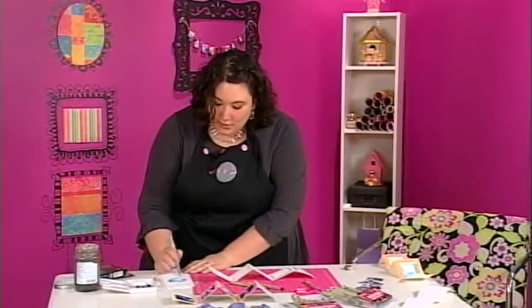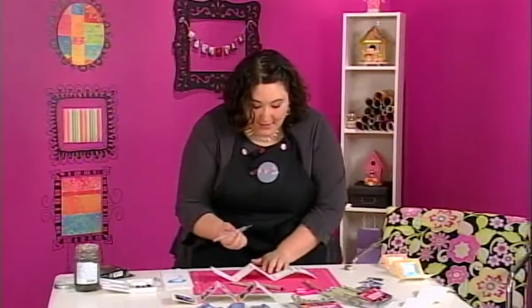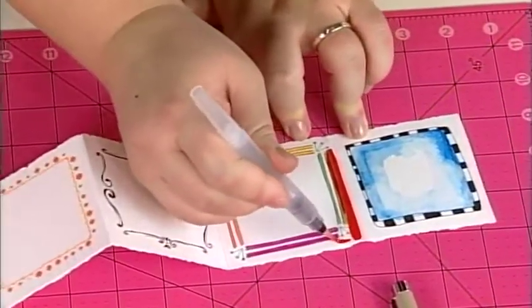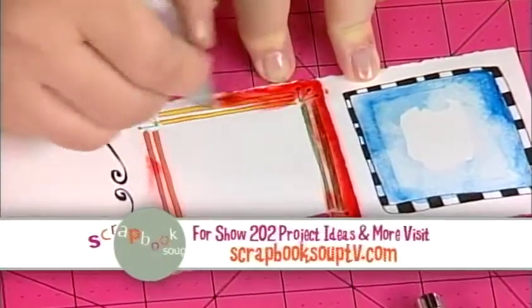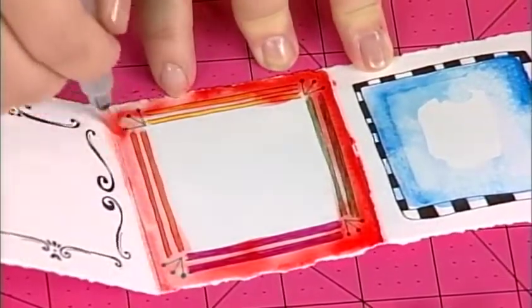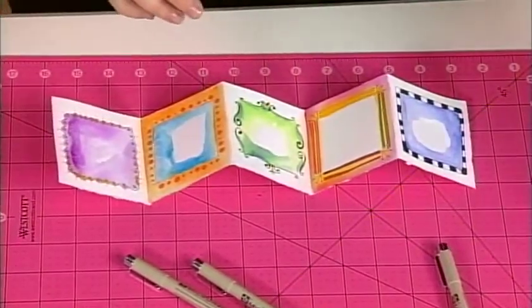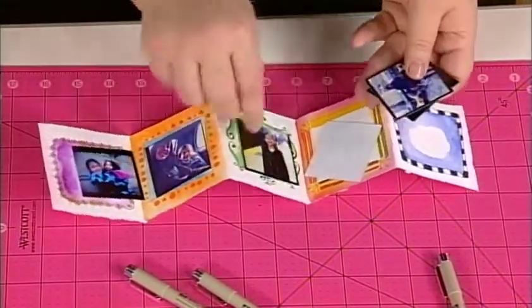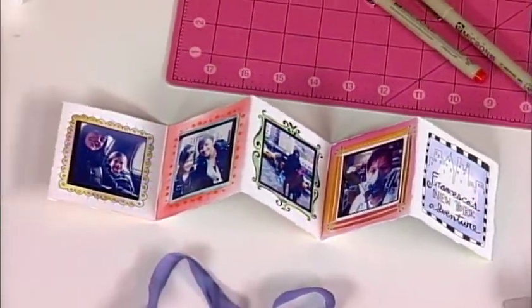To clean the brush I just wipe it off until it comes away clear, then switch to whatever the next color is. This time instead of watercoloring on the inside, we'll watercolor on the outside. Because watercolor is transparent, I don't have to worry about going over pen lines — they'll all show through. I'm using watercolor paper so it can soak up the paint and not curl. Once all the watercoloring is done, I place each tiny Instagram photo inside its little doodled frame, and you have a fantastic mini album telling a story.